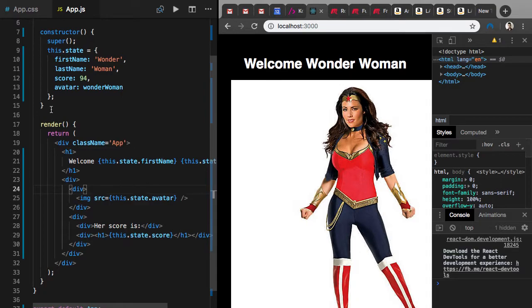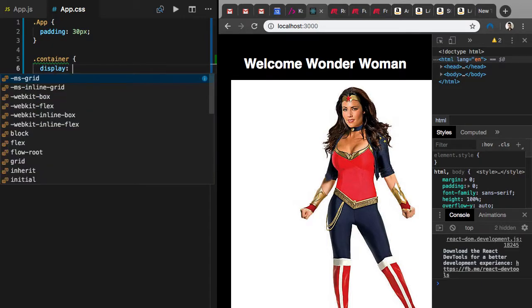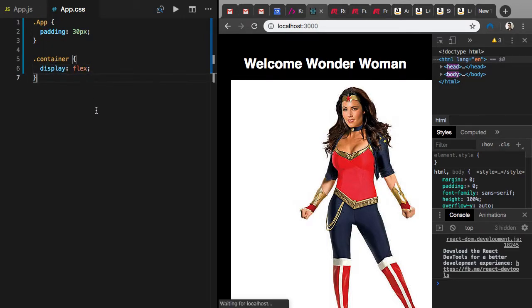And again, it's a bit off topic, but let's recap. How do we do that with Flex? A container, correct. So let's create a container on the parent, the elements surrounding the image and the score, container, and then on the CSS, what do we do with the container? Display flex, exactly, right?